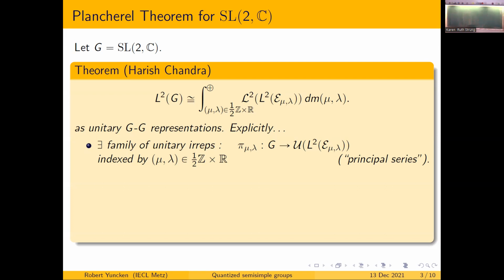You should think of lambda as being in A star. So actually more correctly in i times A star. But they correspond to representations of, so characters of the upper triangular subgroup, so the AN subgroup in G equals KAN in the Iwasawa decomposition. And as such, characters of the AN subgroup are given by elements of A star. So you should think of it as A star. I call it iA star because we want unitary characters, but it's really iA star and not T star that we're looking at here.